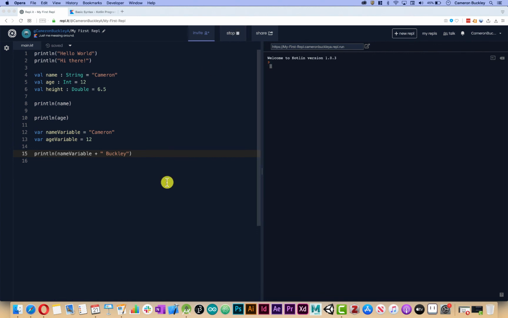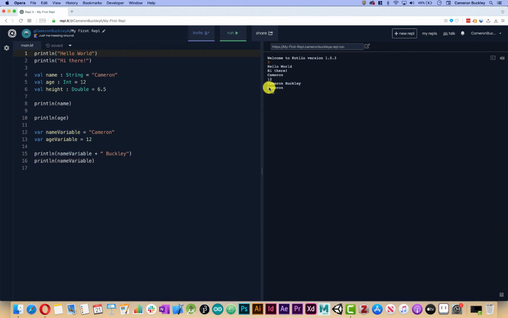I'm going to hit run. And we're going to see if that runs. And it does. It runs over here and it adds that last name to it. Let's say on the line afterwards we print that name variable again. Let's see what its value is. You might think, oh, its value is Cameron Buckley right now, but we're going to see if that is in fact true. Remember, these are all running in order, so we're running from the top down to the bottom. So we're going to see Cameron Buckley, and then we're going to see what the line after that says. So we can see that it did in fact print just Cameron. So the value of this is still Cameron.